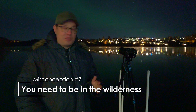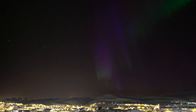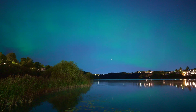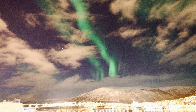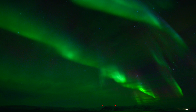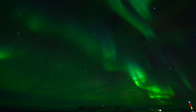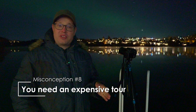The seventh misconception is that you need to be in the wilderness. But obviously I'm right in one of the most densely populated areas of Norway. Light pollution doesn't block the northern lights — you can see them from cities. Here at Explore Norway HQ there is a lot of light pollution, but we can still see them. However, light pollution prevents your eyes from adapting to the darkness. It takes your pupils about 15 to 20 minutes in complete darkness to fully adapt, and during this time your eyes become much more sensitive to faint light. With street lights around, weak auroras won't be visible at all, and bright ones won't look as impressive. For the best experience, find somewhere dark and give your eyes time to adjust.